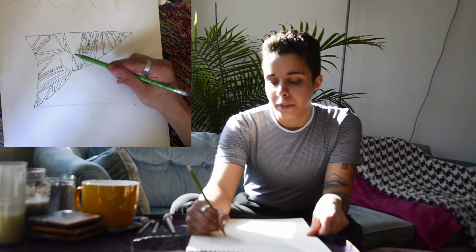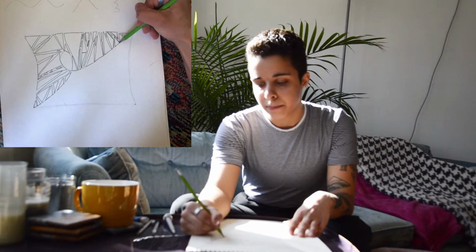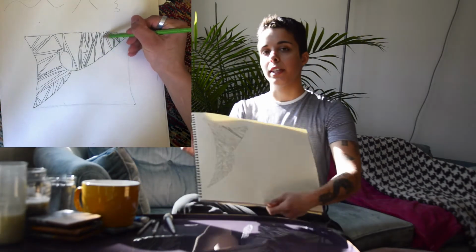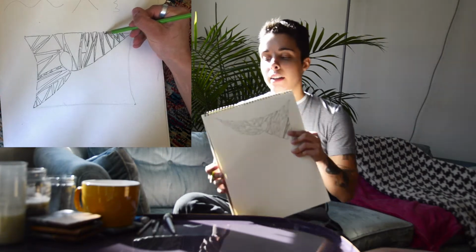You can make them thicker in some places. You can keep some of them thinner. It depends what you like to do. If you just have a pencil on hand, you can start shading your shapes as well. So I'm going to shade the negative space, so the space that's outside of the triangle. And I'm just going to make it darker next to the triangle and lighter as it gets further away from the triangle. So basically what I did was I just shaded the inside space, the negative space between the triangles, and that's going to add some more depth to our Zentangle if you choose to do that.